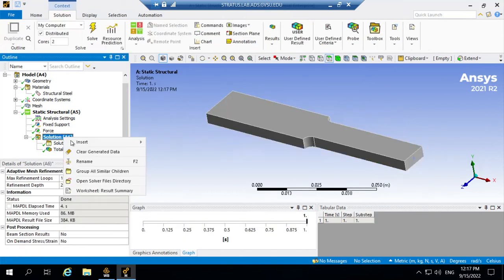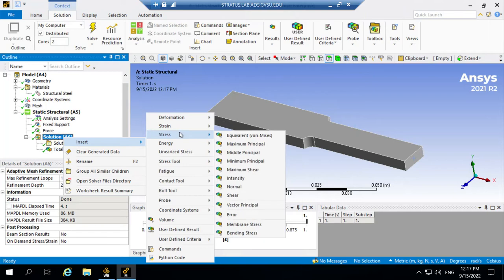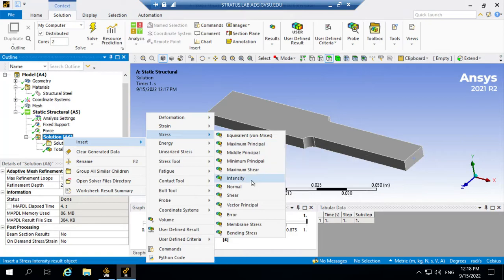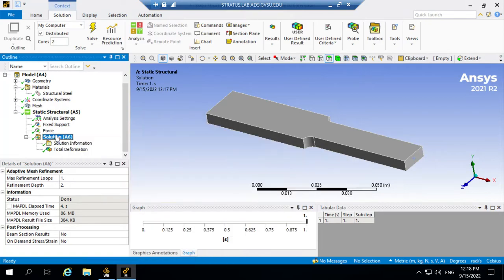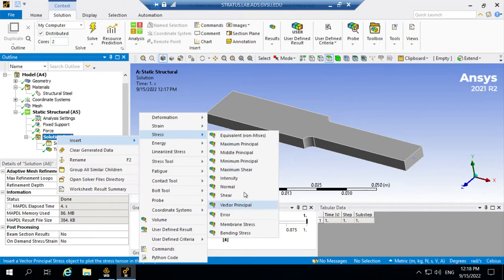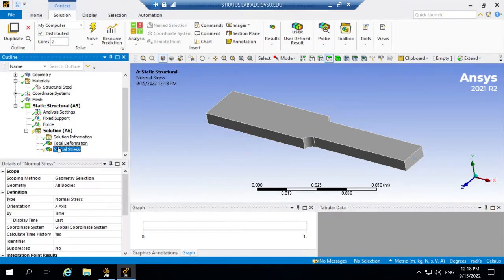Then the next thing I do is I go in there and I plot stresses in X direction. I want to see normal stresses in X direction. So how do you do that? I go here, right click, then you go stress and then normal, right?